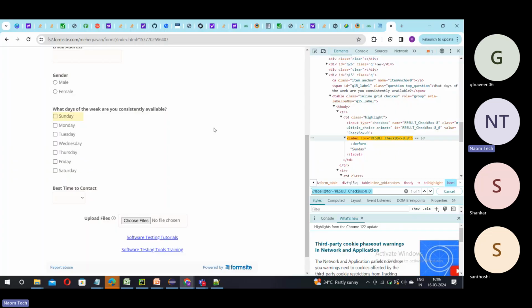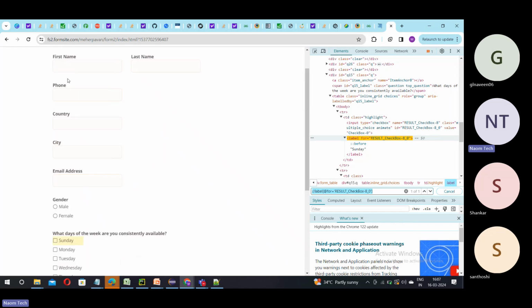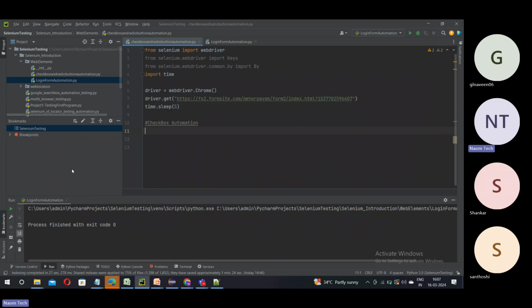But before that, we used a pattern to identify that web element. We created a pattern to identify the web element in your inspect window. That is fine. But at code level, to locate any of these checkboxes or radio buttons or text boxes, this is quite a recurring thing we are doing since the beginning of Java automation or Python automation, whatever it is. So what is it that you should do?